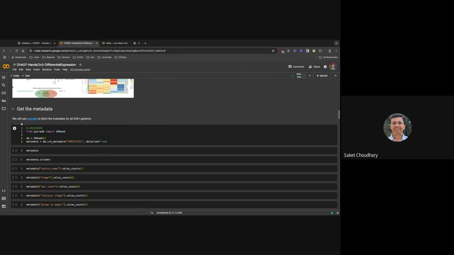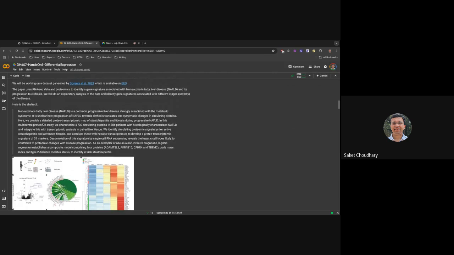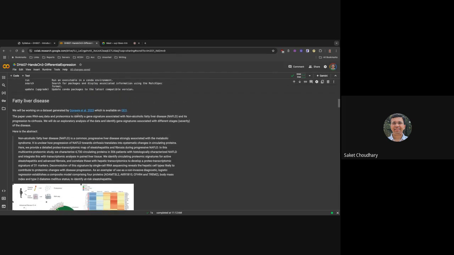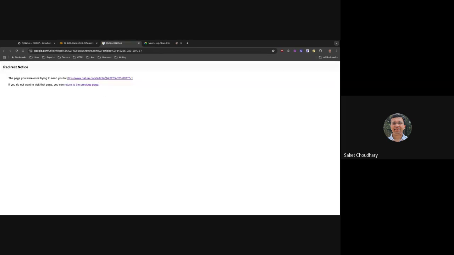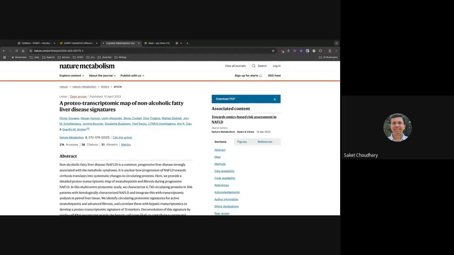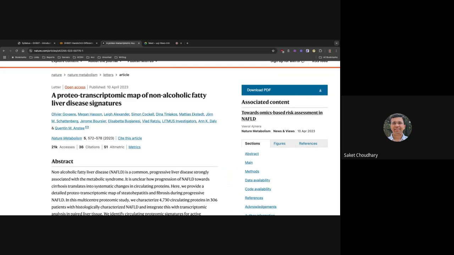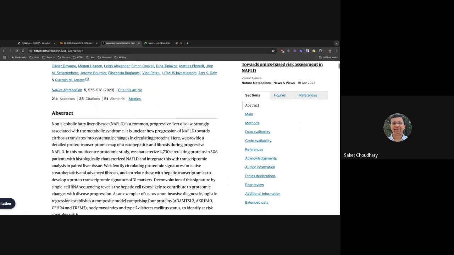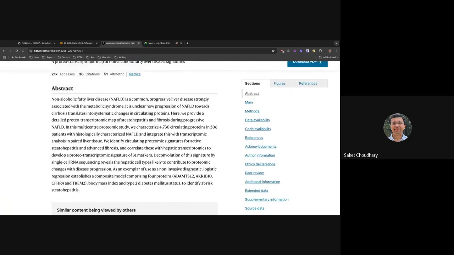Okay, so let's get started. We're going to work with this data set. I think it came out early last year. It's on fatty liver disease. I think there's a project which focused on fatty liver disease. Whose project is it? Anindya? Is your project focused on fatty liver? Okay, right. I'm also interested in fatty liver disease. I think I talked about this initially. This paper came out last year.